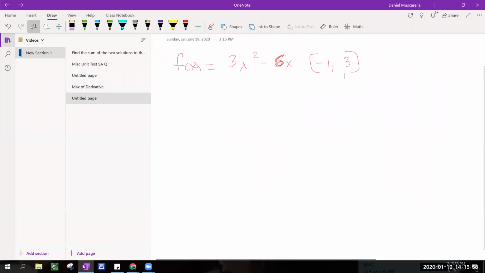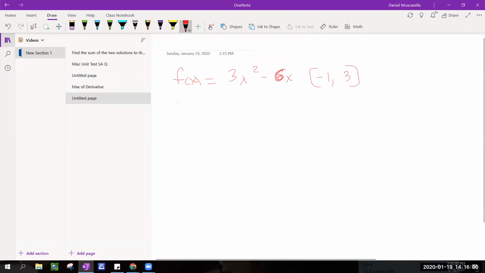And of course, it is because we've got a polynomial. So we look here at f prime of x, and we're going to get 6x minus 6. And we set that equal to 0. So if you move the 6 over, we'll get 6x equals 6, and then x will have a value of 1. So the points that I'm going to test for this, because depending on if you're looking for a max or a minimum, we only have one x value here.